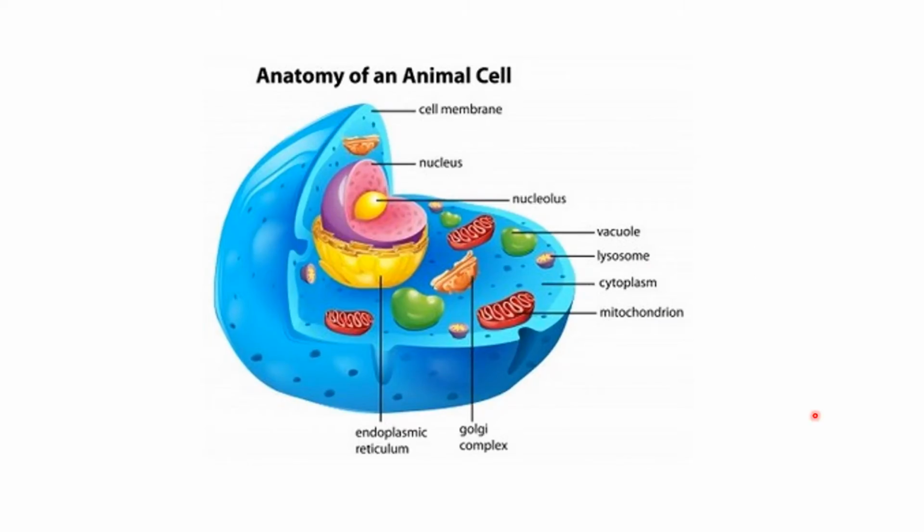All right, let's see how you did. So we have the cell membrane right here. We can see it's pointing right here at the edge. We have this nucleus here. The nucleus is really easy to find because it's right up in the middle and it's always large and roundish. The nucleolus is inside, easy to find there.